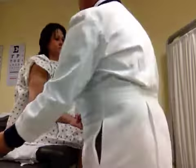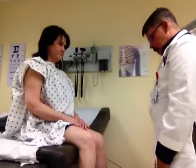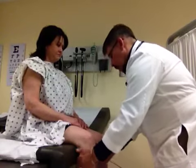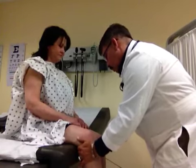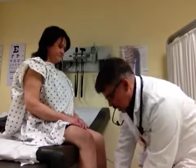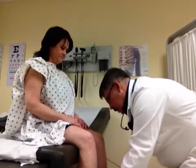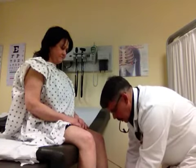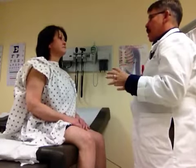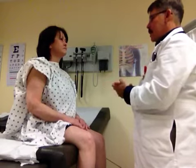Okay. Star, now we're just going to take a look at your lower extremities. Again, muscle mass seems equal. The skin color looks good. Temperature is nice and warm. We're going to check the popliteal pulse. Just relax your leg there. Popliteal pulse. Dorsalis pedis pulse. Posterior tibialis pulse. Very good. Okay, so I think we have checked all of our pulses. We checked all of our reflexes.